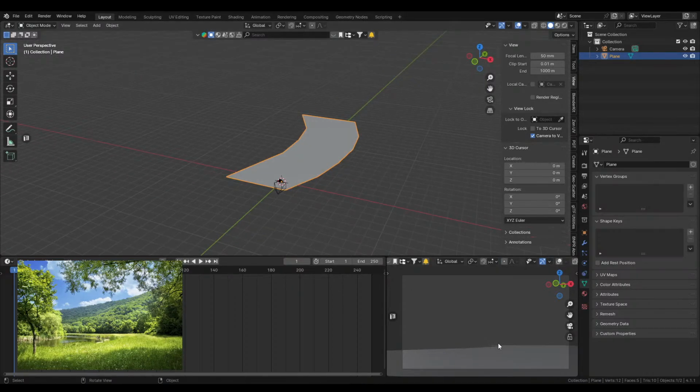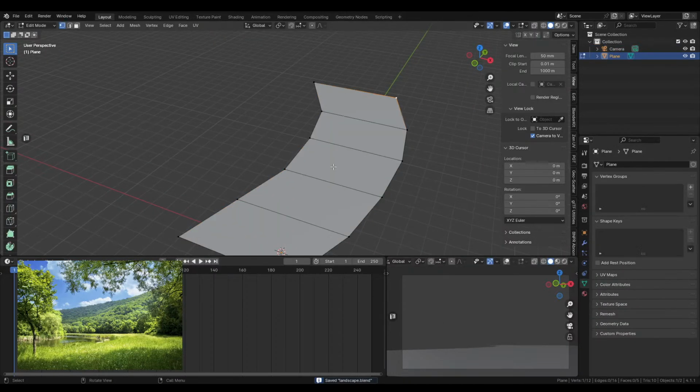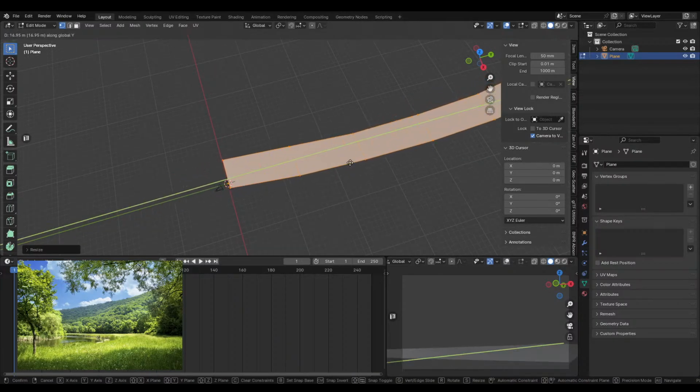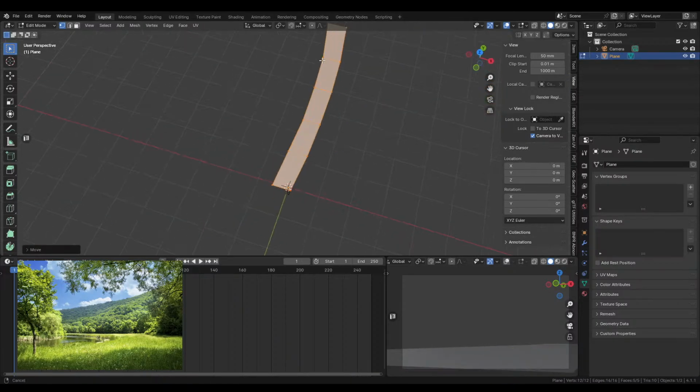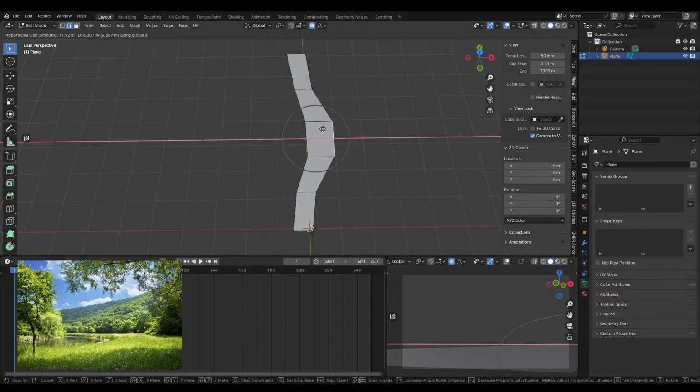Alright, and down here, now I can see how I have to model the arc, and I can also see that, first of all, this needs to be bigger. Way bigger, actually. And probably more curved as well.